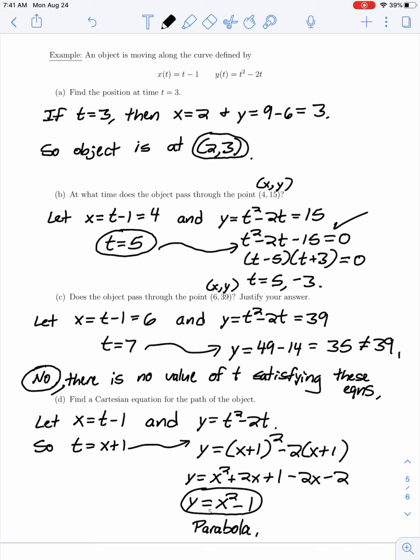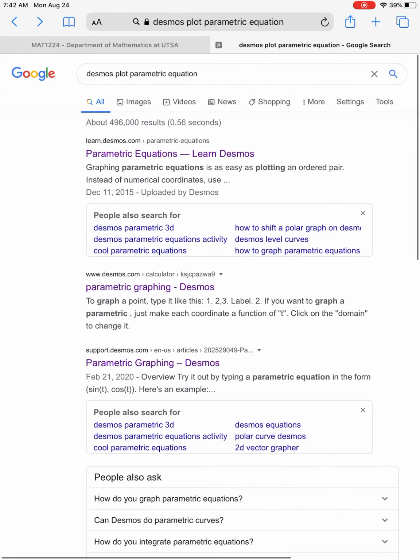So in certain cases, we might have really messy parametric equations where it's not possible to eliminate the parameter, and it may not be easy to choose specific values of t to evaluate the functions. So we can always make use of software to sketch parametric curves in the plane. So to illustrate this, let me pull up my browser here. There's a free program which you can access online, the site is called Desmos. And they've got a lot of nice graphing utilities.